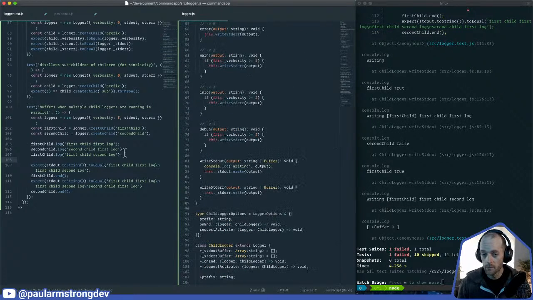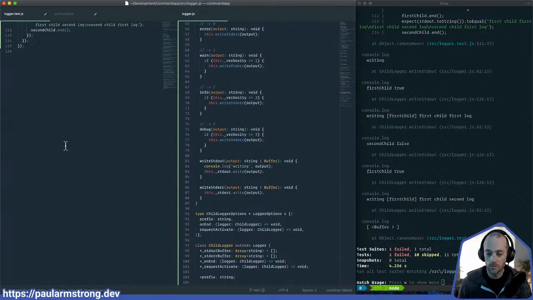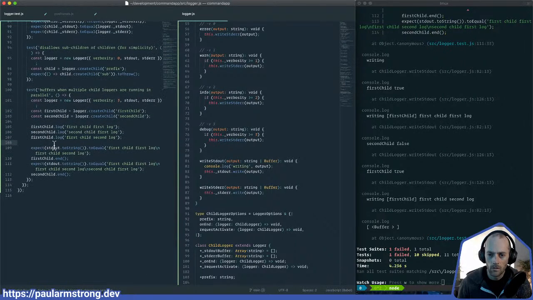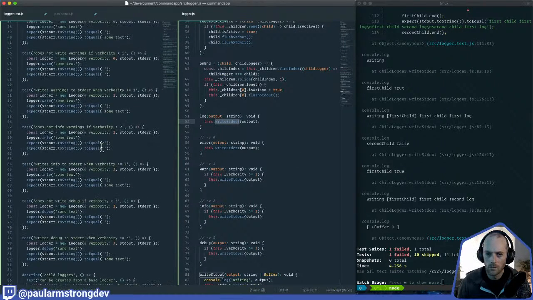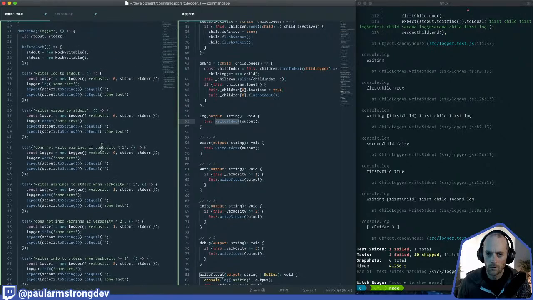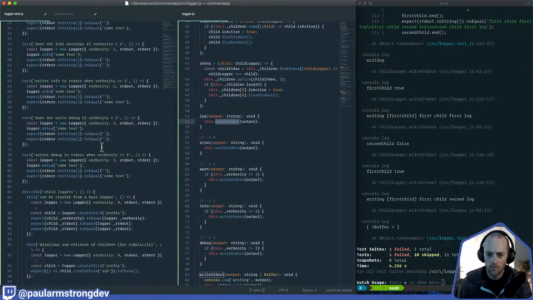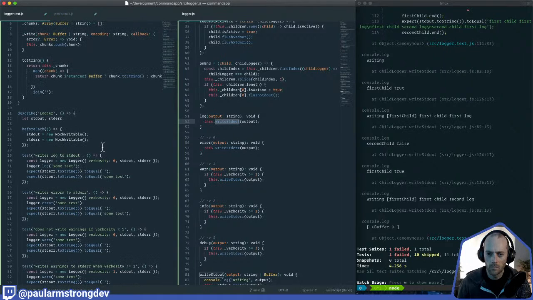So it should be writing, and according to our other tests, this writes just fine. Did I just log write std out? Here's info debug. Oh, did I not ever write a test for a log right here?